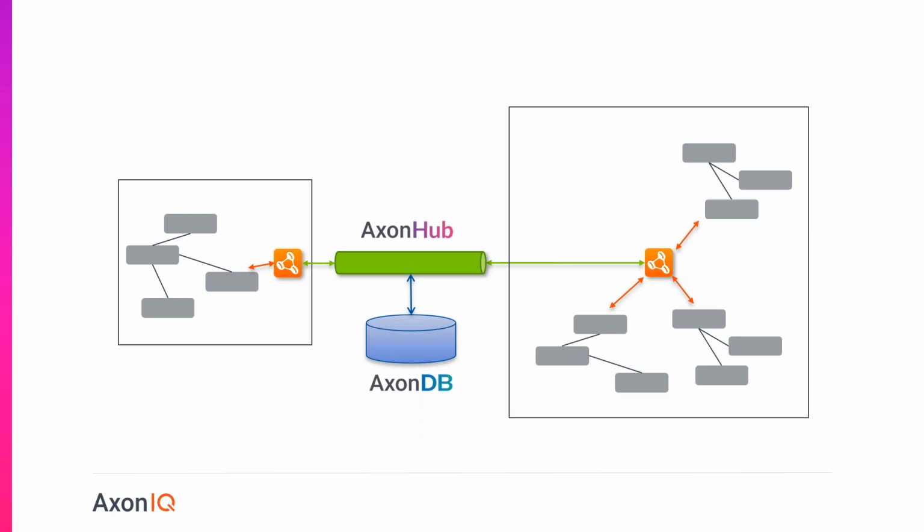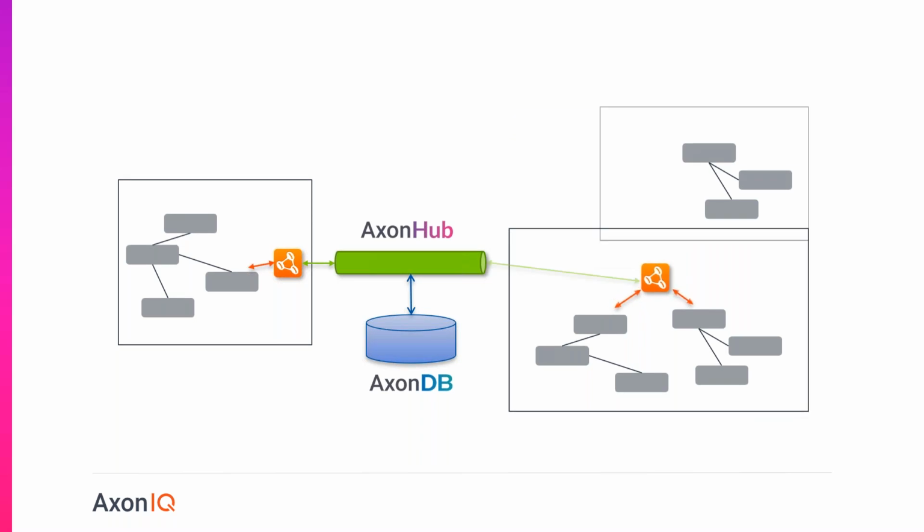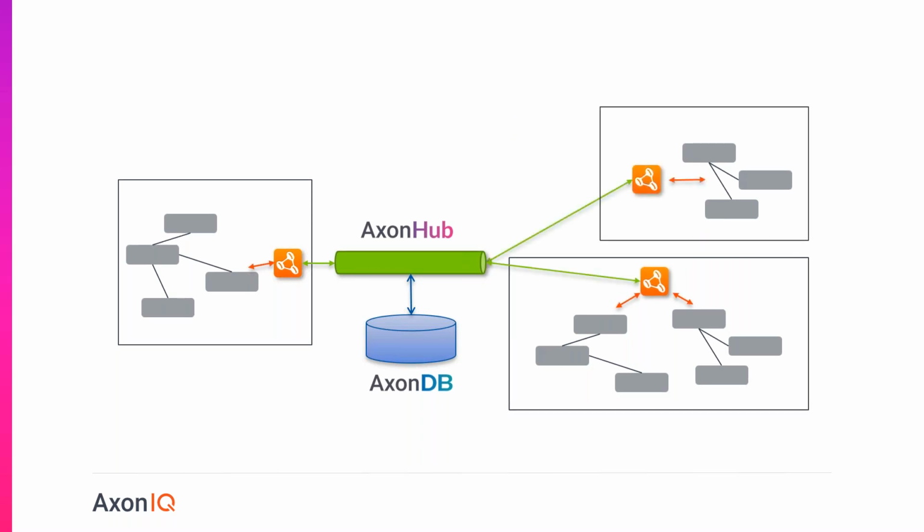I would say these are very important components inside such an architecture, because they give you location transparency and allow you, for example, to extract more components seamlessly, right? We can extract another component, start deploying it separately. It will connect to Axon Hub. Now imagine that the component on the left was communicating with a component on the top right. If we did that traditionally with HTTP, probably we'd need to change endpoints now, either for that component on the top or for the component on the bottom, because they're not the same service anymore. They're different services. But we're not. We're using, well, in this example, Axon Hub.